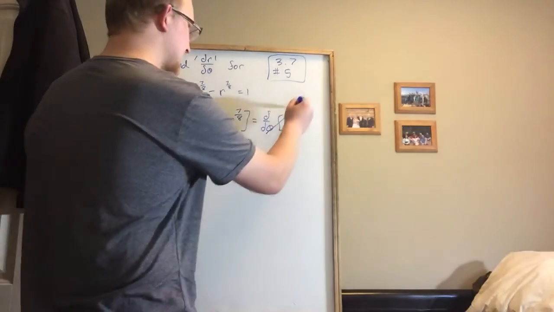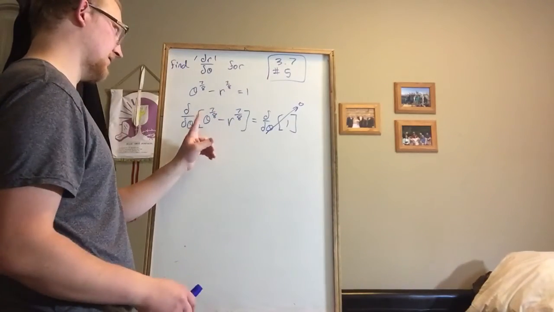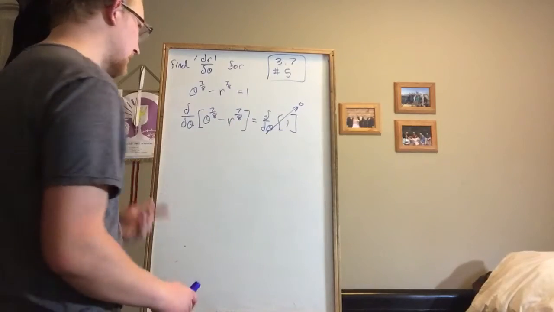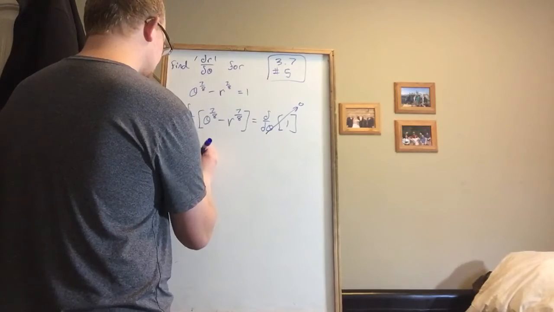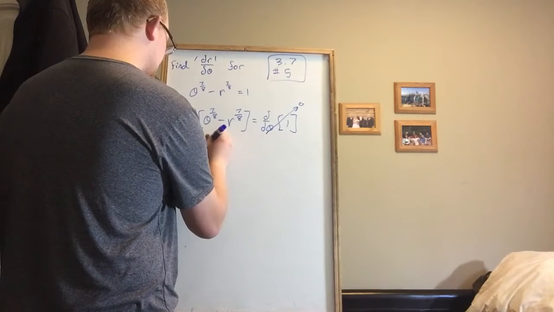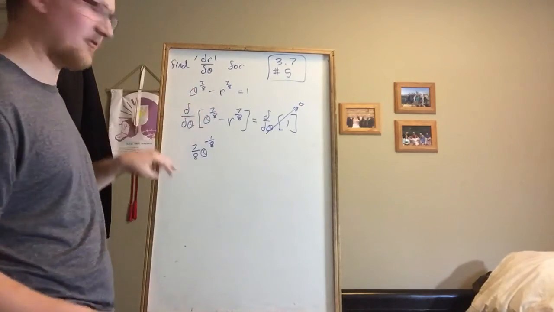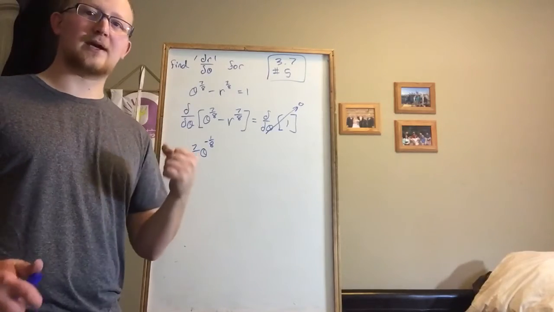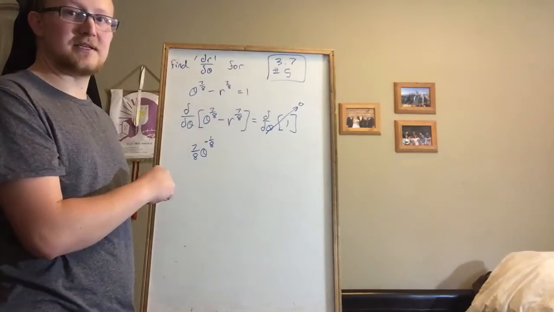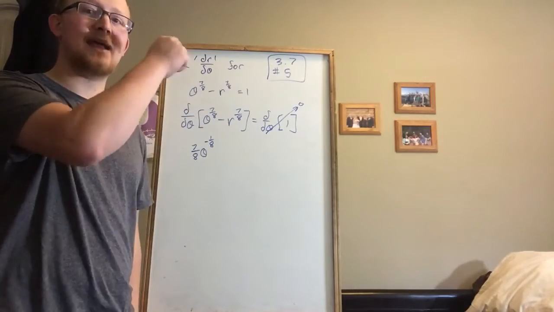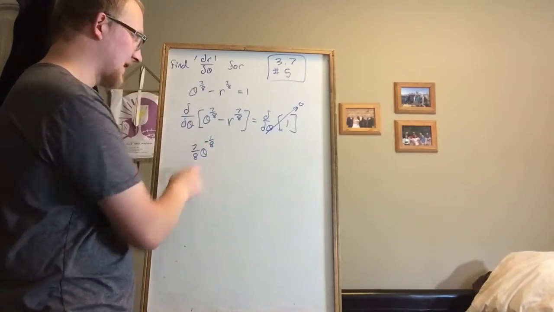The derivative of any constant is 0. Right here we can use linearity and separate it into the derivative of this one minus the derivative of that one. The derivative of theta to the 7/8 using the power rule is 7/8 theta to the minus 1/8. And the thing to remember is when we bring down the 7/8 to the front, we have to subtract 1 from the power, because that's what the power rule requires. Well, 1 from 7/8, you could think of that as 7/8 minus 8/8, because 8/8 is 1. 7/8 minus 8/8 is negative 1/8.